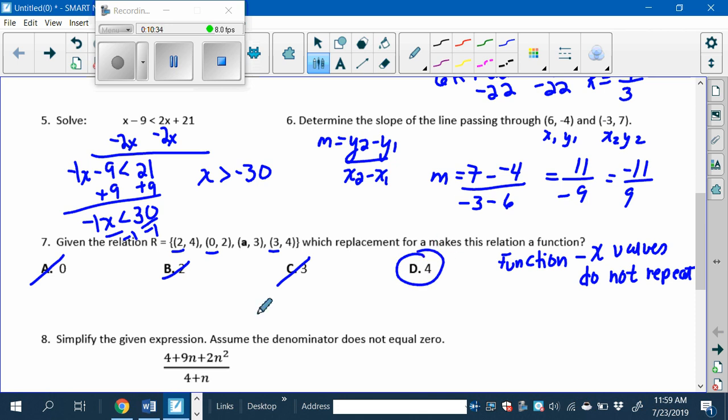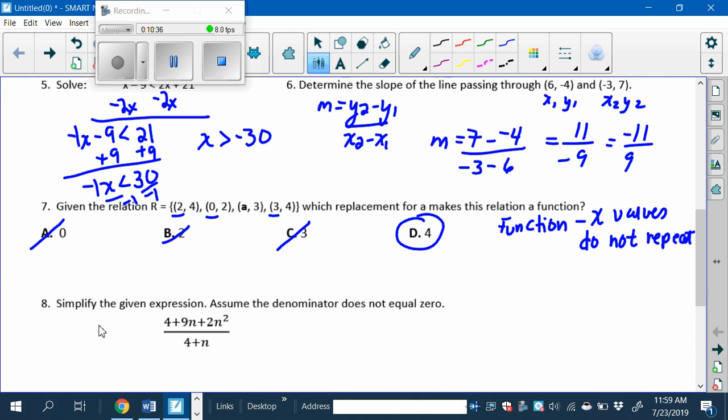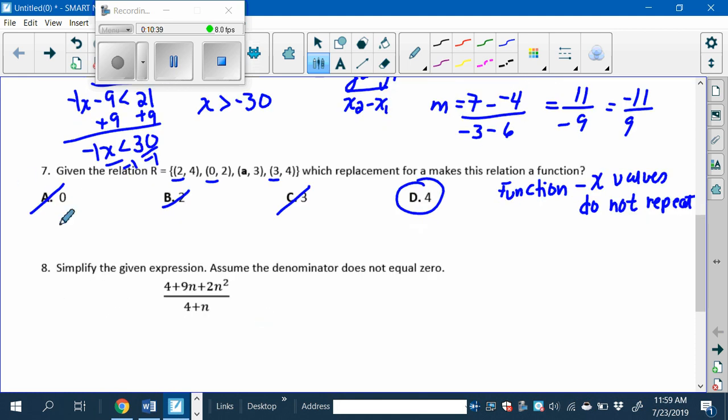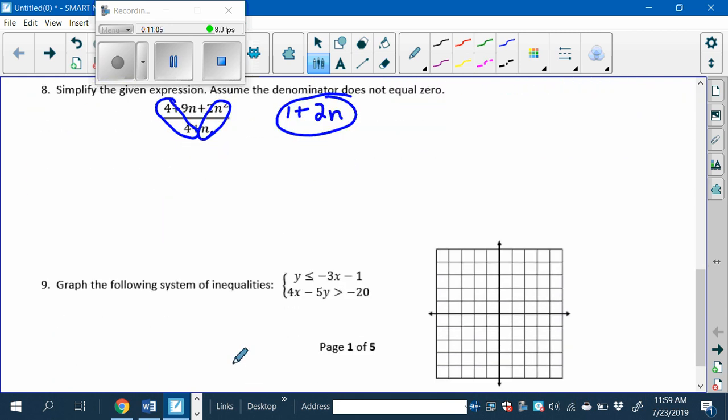Okay, now I also showed you guys how to do something like this. It's the ugly math. Remember, I showed you how to do the ugly butterfly problem, where you're going to divide 4 divided by 4, and that's 1, and then you do 2n squared divided by n, so that's plus 2n, and there you go, right there. You could also factor it out, but this is a pain to factor out, so I would suggest doing something like this. It's a very common SOL problem as well, so be prepared for that.